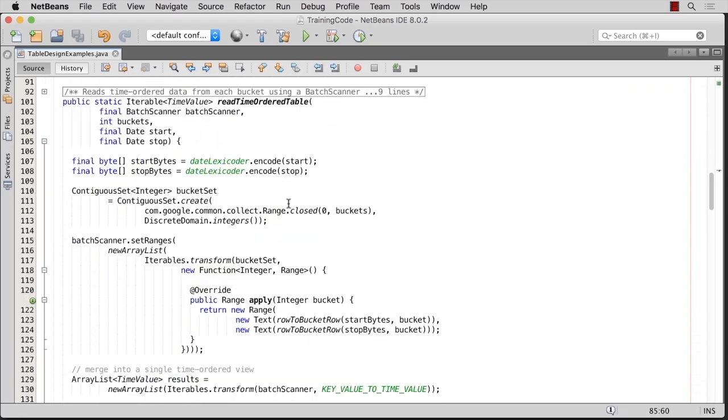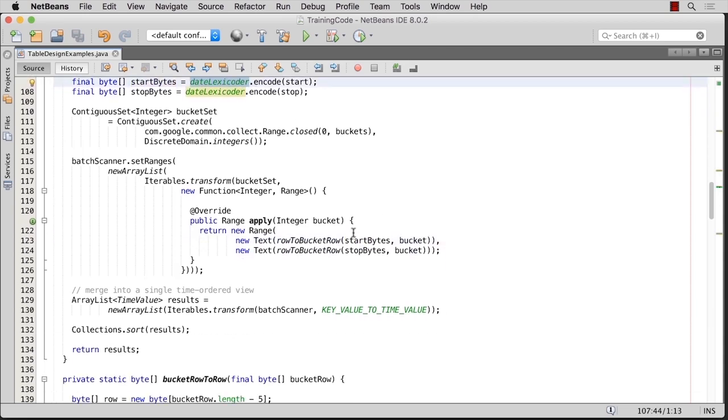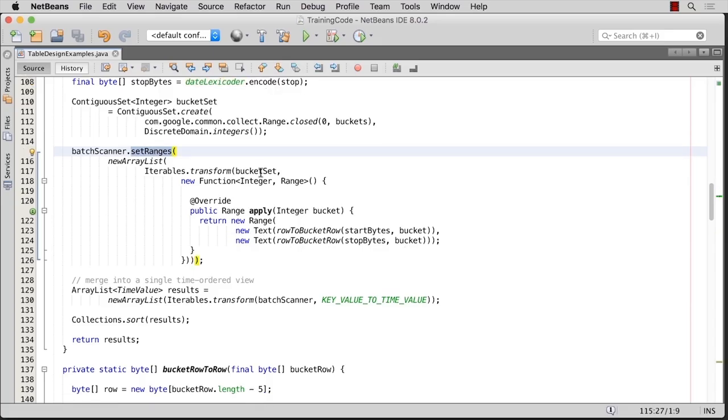When reading from this table, we'll generate a set of bucket IDs and create a range object for each of our buckets, each starting and stopping at a row that is prepended with a bucket ID, again using the date lexicoder. We pass that set of range objects to a batch scanner, which will fetch them from multiple tablet servers in parallel. Batch scanners will return results as they arrive from multiple tablet servers, so we won't have a globally sorted set of results. If a globally sorted set of results is needed, we can just sort our results.